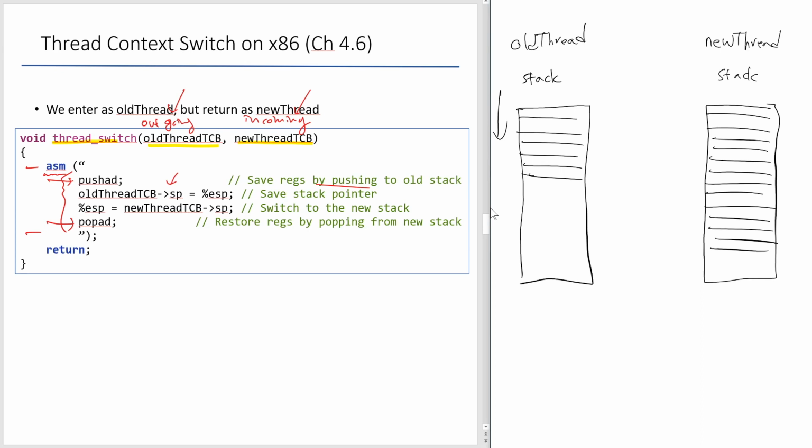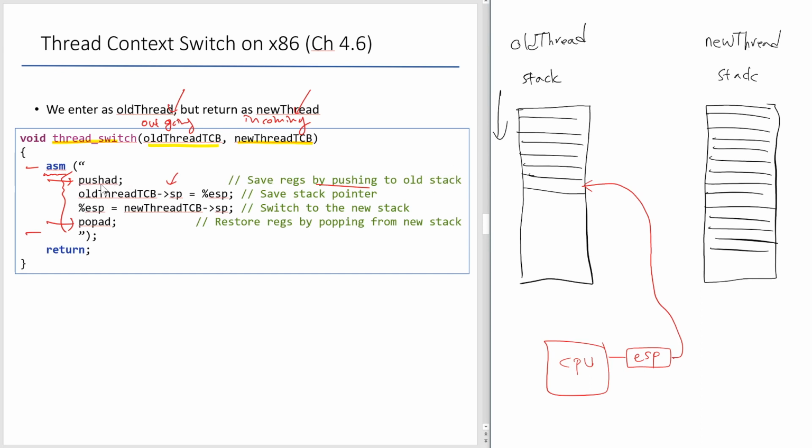At the beginning, you have a CPU, and the CPU has the stack pointer register, ESP. At the start of this assembly code, the stack pointer is pointing to the top of the stack. Actually, in the x86 convention, the top is always filled. So it's like this: these regions are empty and this is filled. So right now we are about to call this push AD.